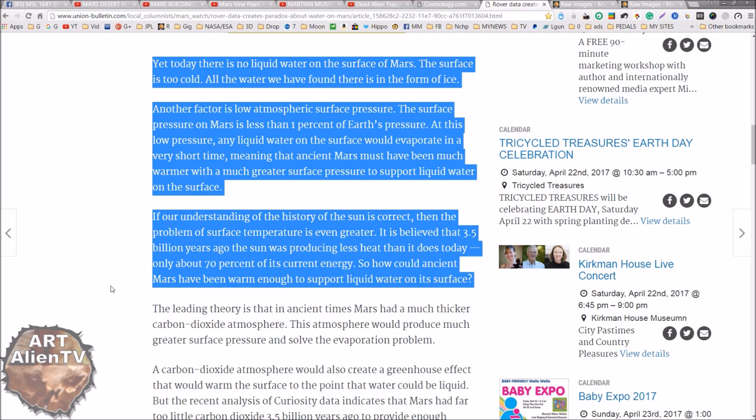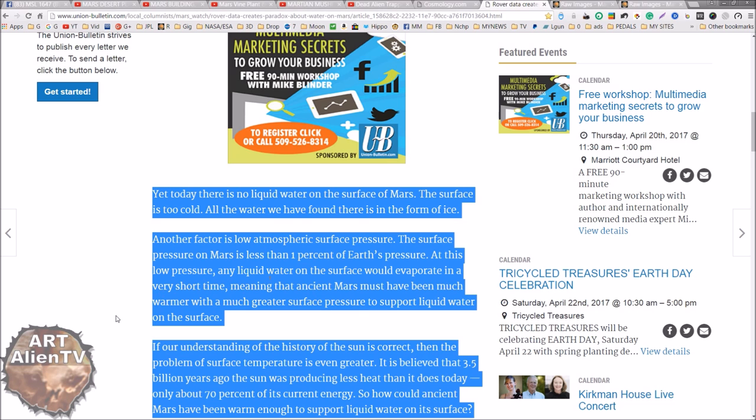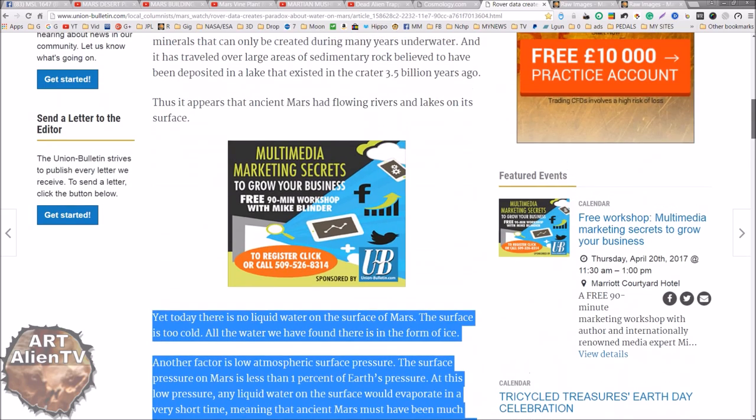Every day there's a story where NASA is saying there might be life on Enceladus, there might be life on Europa, possibly on Titan. They always want to distract us away from Mars - as if to say they don't want you to look at Mars, they want you to look over here, and they don't have any close-ups so they're just pontificating. Most of these articles always have a sentence very similar to this: that all the water on Mars is frozen. I say that it is not all frozen.